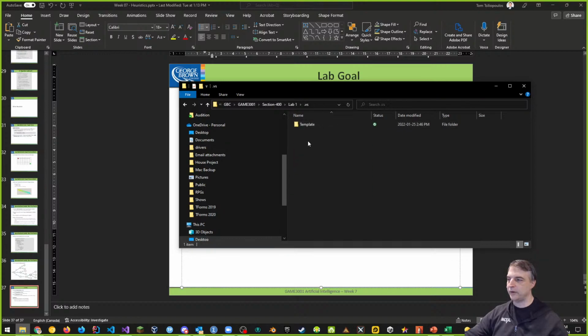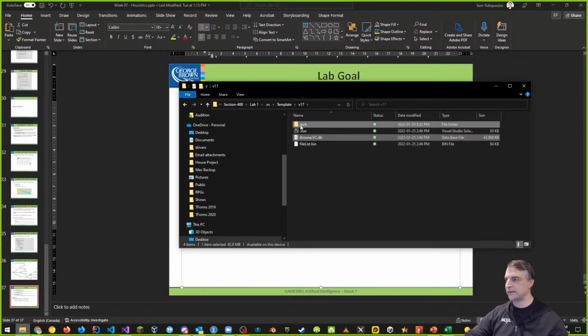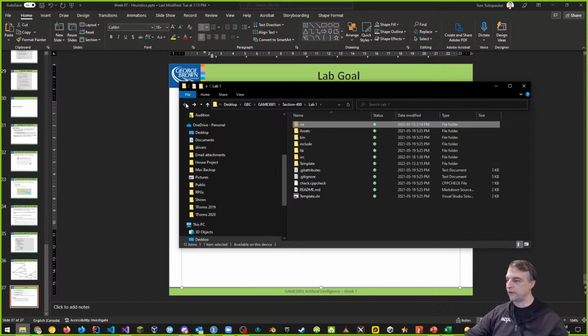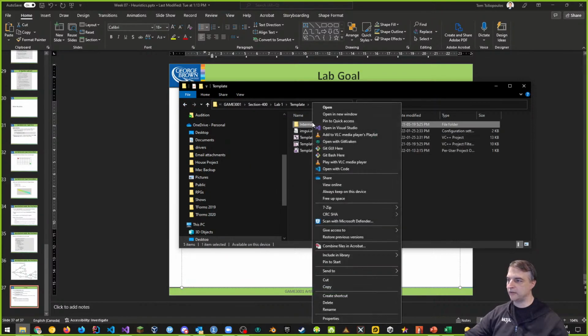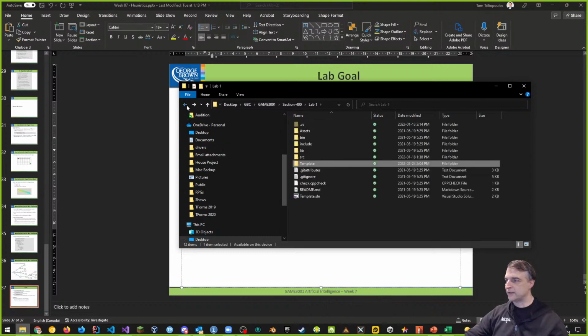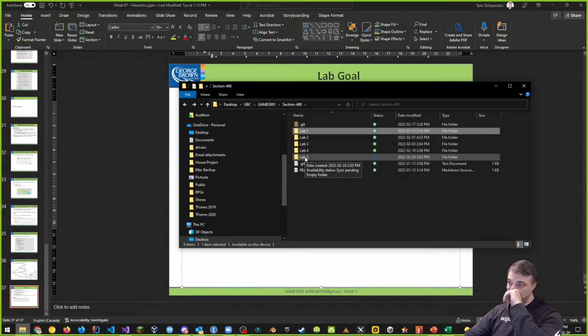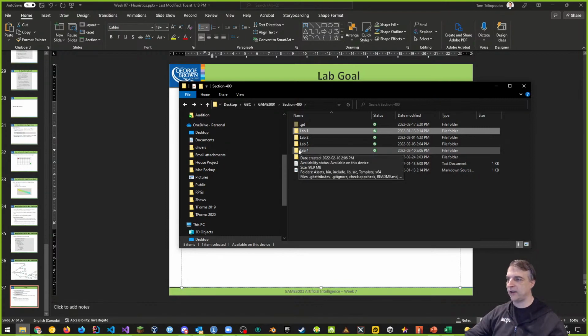Let's start cleaning these up, and the way to clean them up is to go into the VS folder, into the template folder, and anything else you have in there, remove the vc.db, the database, and the IPCH files, please. Remove them from the previous code. And also, there's something in v16, I think, right here. Remove those things, and in the template also, get rid of the intermediate folder. It's going to cut the lab down to something reasonable, like 39 megs, as opposed to something like 90 megs, right? So half the size, right?